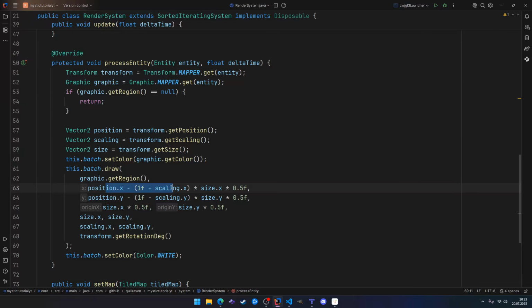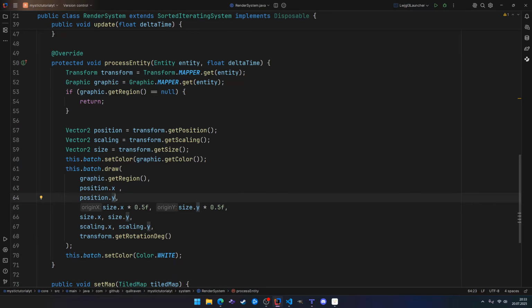And what we do here, with this position x minus something, we simply adjust the position. If there is some scaling applied, to put it simply: if there is no scaling at all, so if we just have a scaling of 1 and 1, then that one is 0, and everything else below here after that is also 0. So if there is no scaling at all, it's simply position x and y. I think that is simple to understand and straightforward.